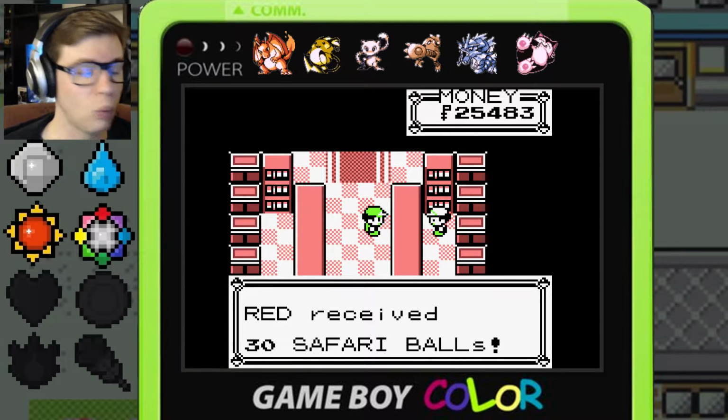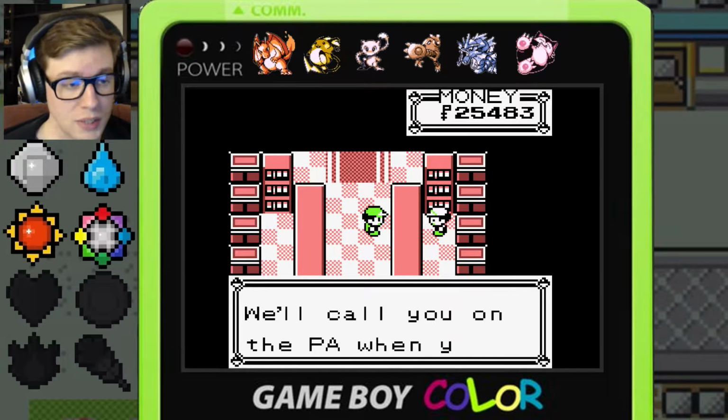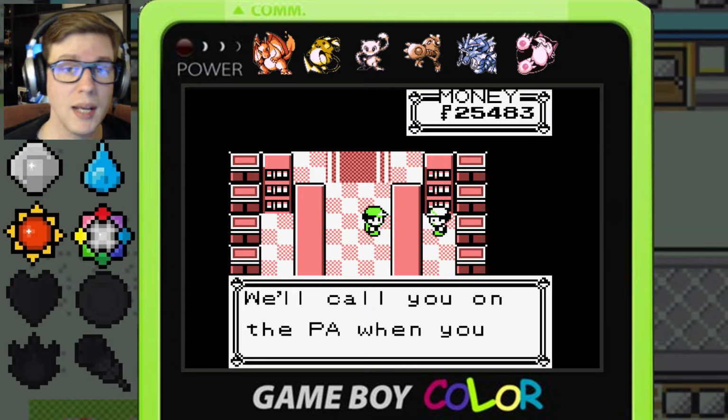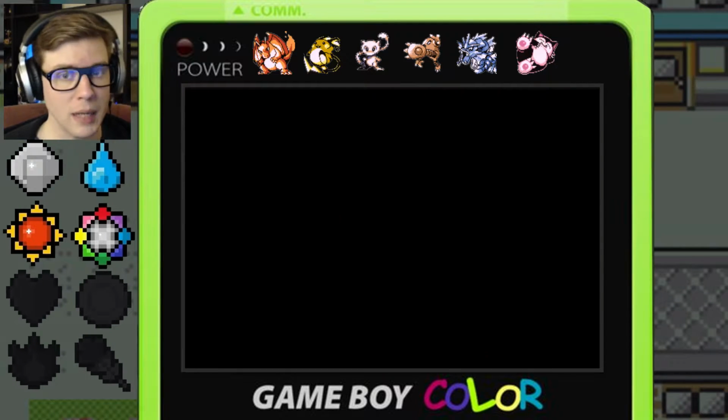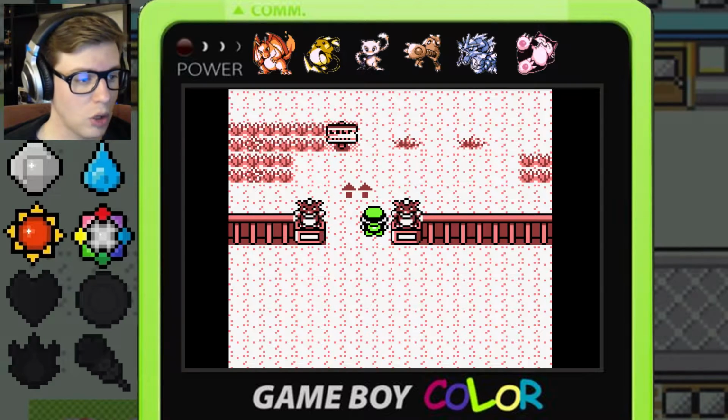Secondarily, right before we actually get to the house, there are the gold teeth which we can give to the Safari Warden, and he will reward us with HM04 for Strength. We might not be able to make it in one single go, but let's go ahead and try.